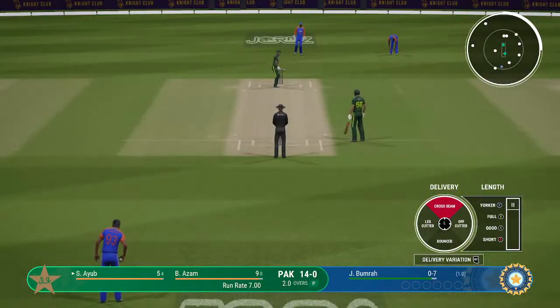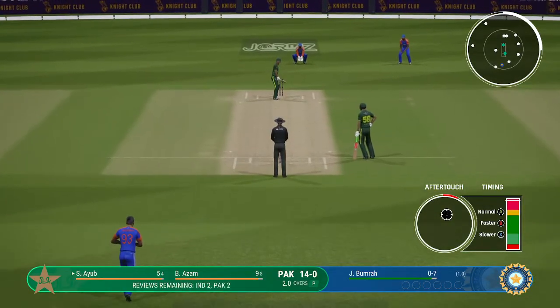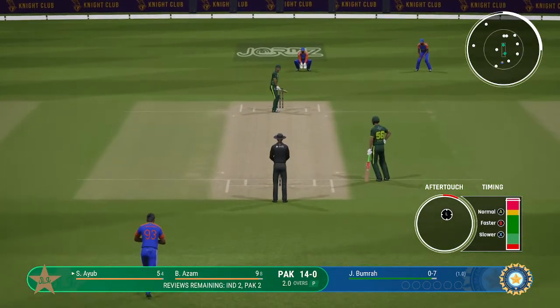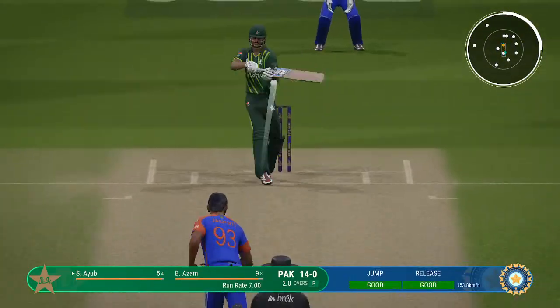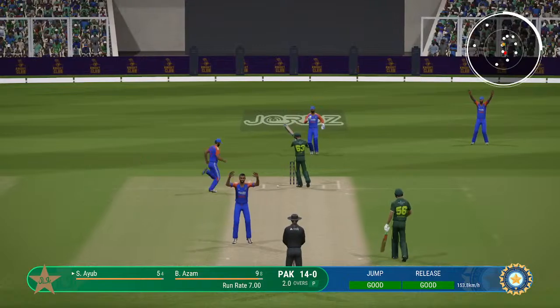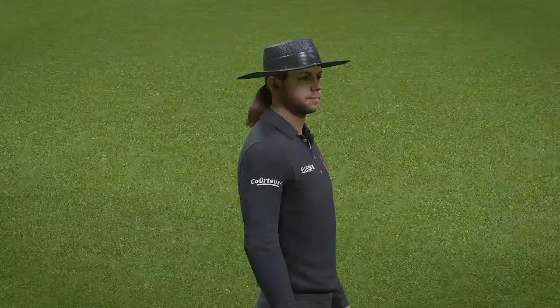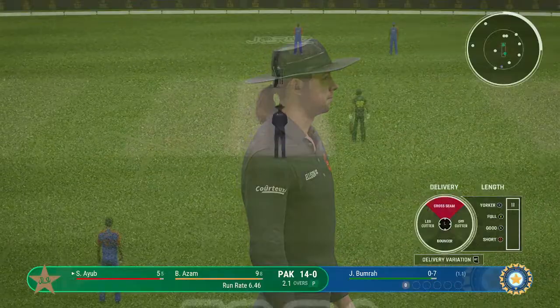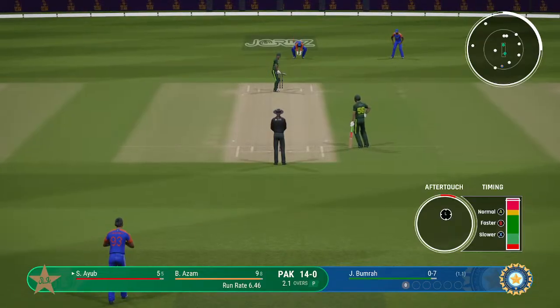Bumrah from the high court end. Huge edge. The bowler looks really confident. Time to follow up after such a great delivery. Pitch it on a length is obviously the way to go.